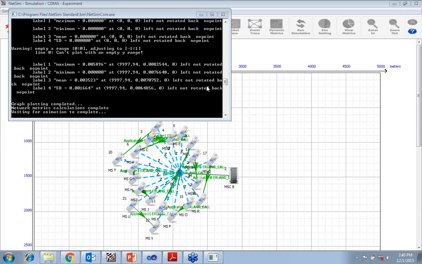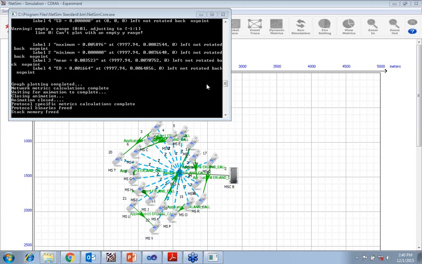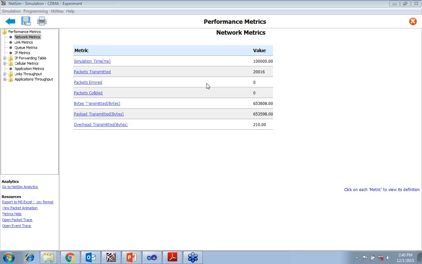So graphs are being generated. So here you can see performance metrics. As I told you, after the simulation we will get these performance metrics where we will have the network metrics, link metrics, queue metrics, IP metrics, cellular metrics, application metrics, application throughput.